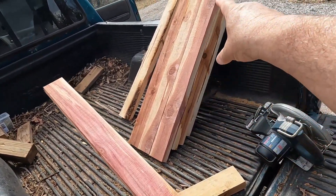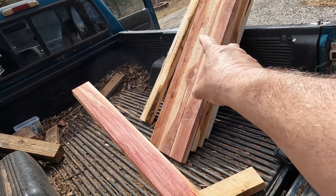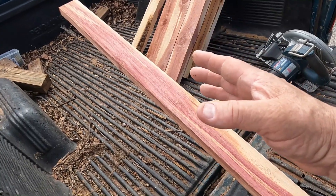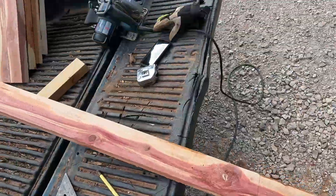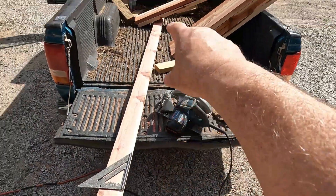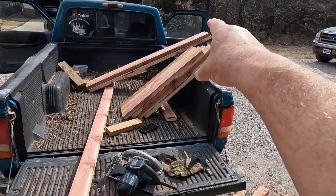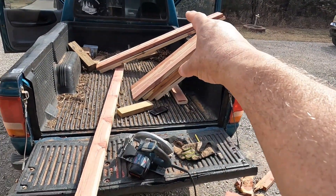These are my verticals — that's some nice-looking wood, huh? Look at the live edge. I got my 12 that I need here. Now I'm going to cut my horizontals on the short side of my box, which is five foot, but I have to make it 62 and a half inches long. I'll need to cut four of those. I got my four horizontals on the short length — the five-foot wide — done.